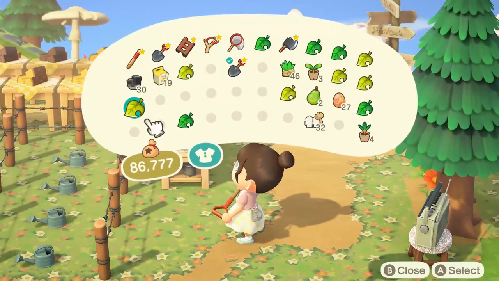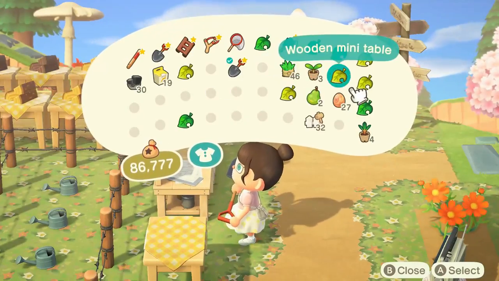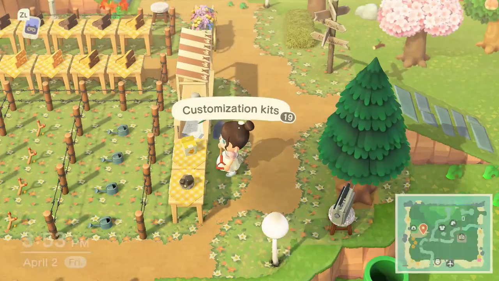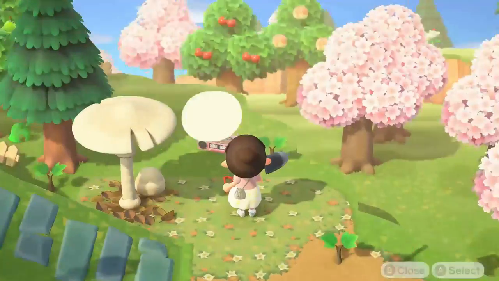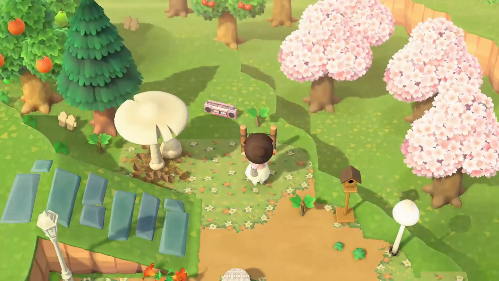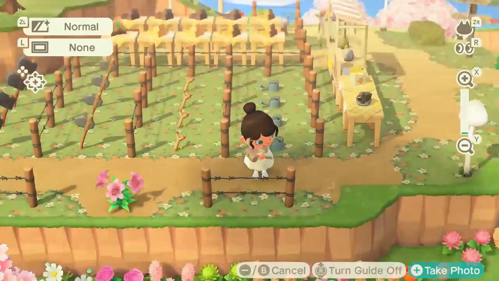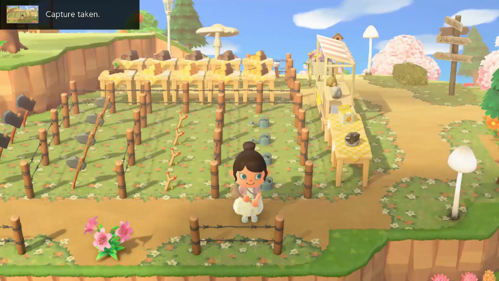The stall kind of is in the way a little bit, so instead of using two stalls, I decided to just use the one. And then I put some more of these tables over here. I think they look pretty nice. And then add a little bit more barbed wire fence. So yeah, I think this is it. This is the final DIY station.